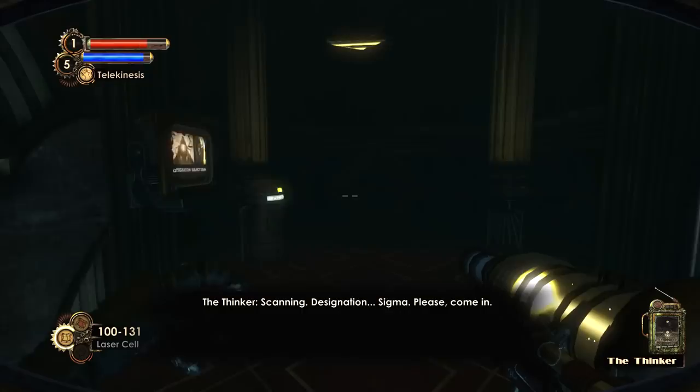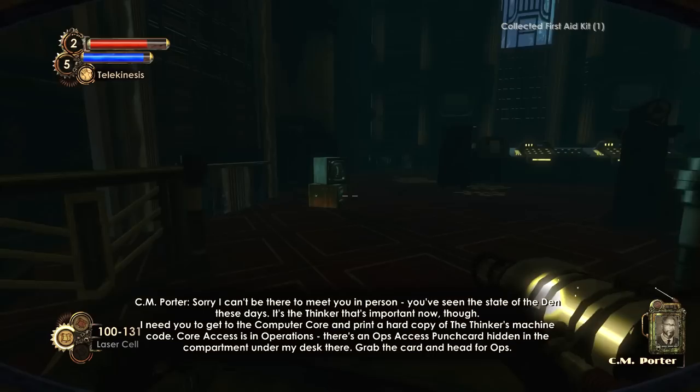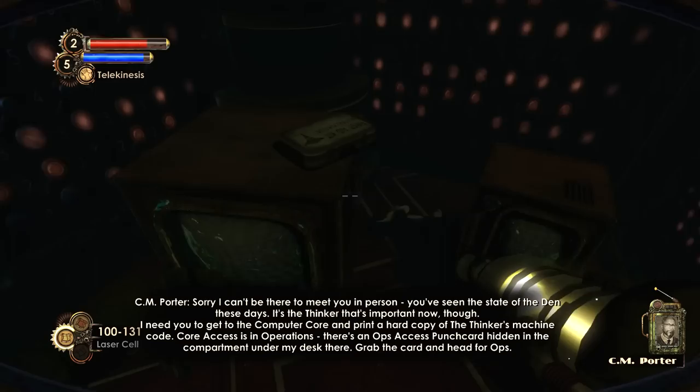Thank you. I appreciate the candor. Sorry I can't be there to meet you in person. You've seen the state of the den these days. It's the thinker that's important now, though. I need you to get to the computer core and print a hard copy of the thinker's machine code. Core accesses and operations. There's an ops access punch card hidden in the compartment under my desk there. Grab the card and head for ops.